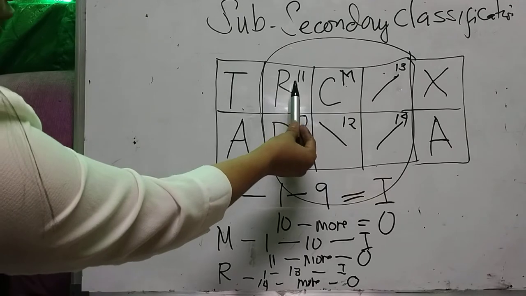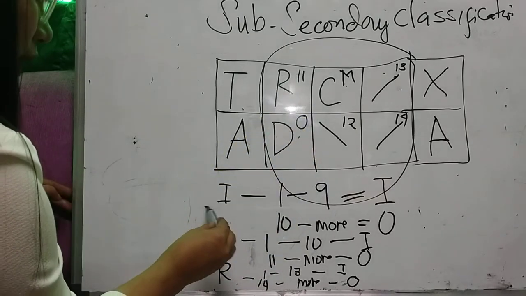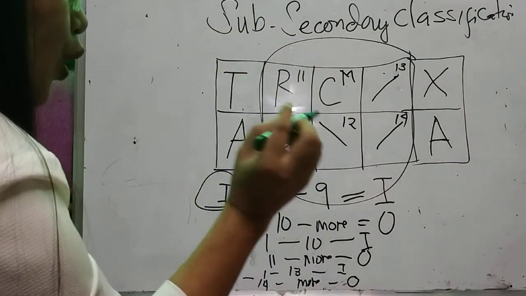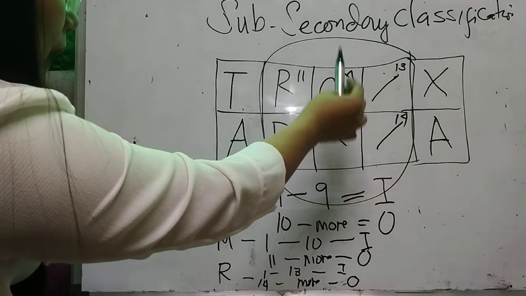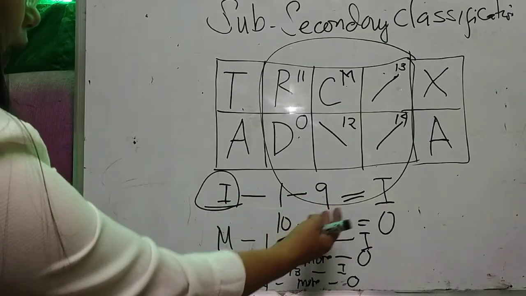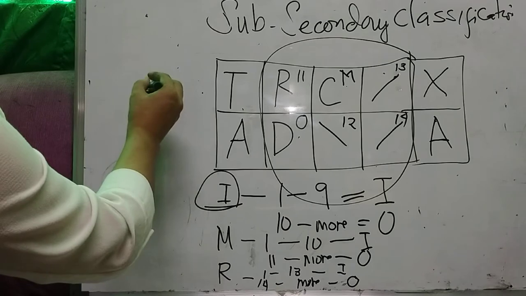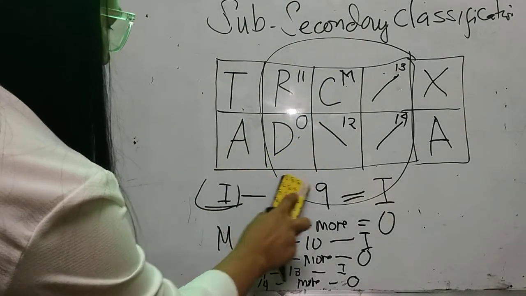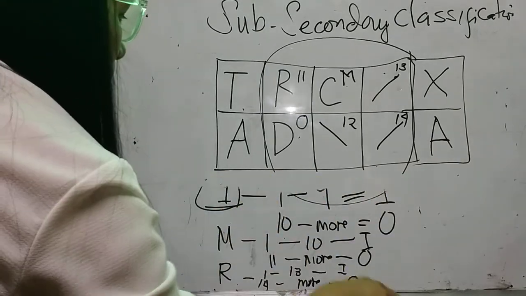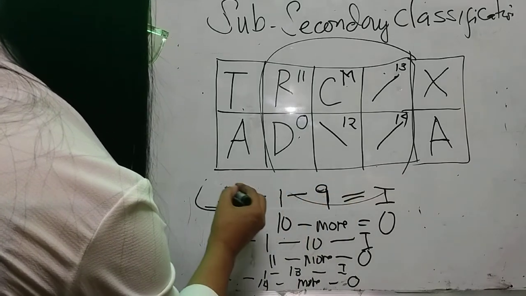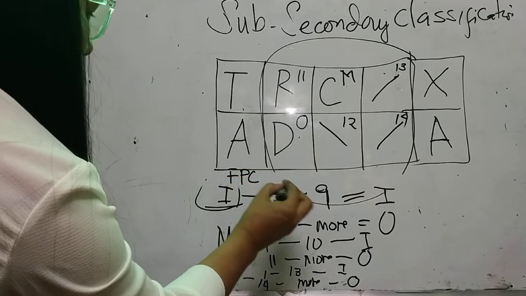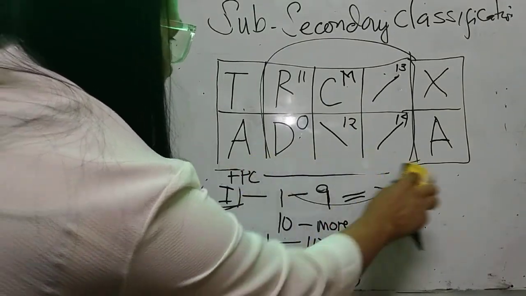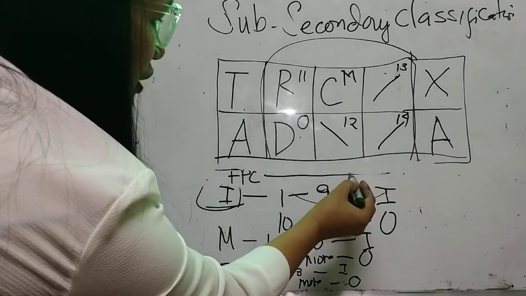For example, since this is your index finger, this is the equivalent for the index finger. This is 11 or more, so the symbol for this is O, outer. And then you just copy meeting. Since there is already something written there, here I will put FPC. There is not enough space, so I will write here instead, going downward so you won't get dizzy. Here 1 to 10 is the index. So here I will answer F, P, C. We really lack space, so I will just adjust.